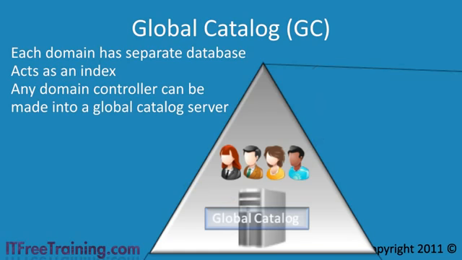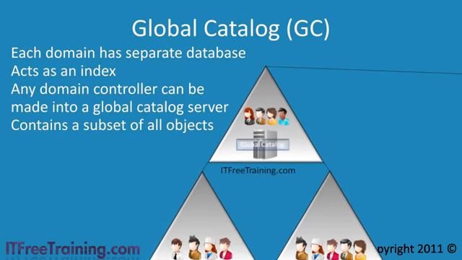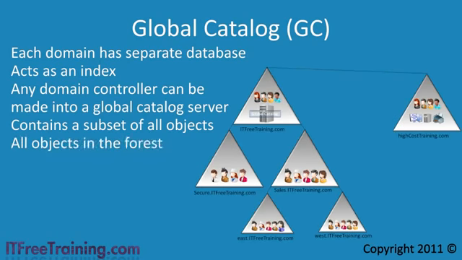Objects in Active Directory have a number of attributes that are assigned to them. The global catalog contains information about the objects in the Active Directory forest. This is not a full record of each object, but rather a subset of each object's data. In other words, only certain attributes are replicated to the global catalog server. The information replicated is enough to find objects in the forest. Just like an index in the library contains key information such as the title of each book and the authors, the global catalog server contains key information about every object in the forest.